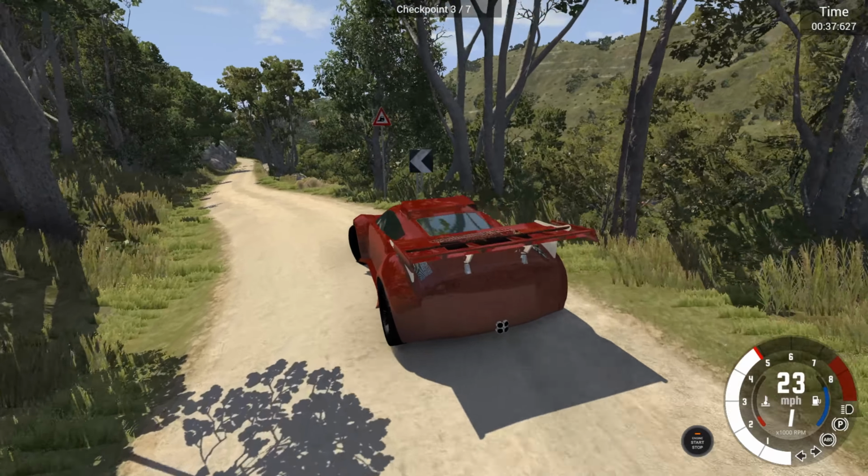I'm not sure rear engine is going to be the nicest thing to try and get down this course. That was kind of oversteering and then doing all of the steers in one go. Oversteering and understeering all at once, or very quickly following one another. Christ, just see the boost pressure that goes on with this. That probably won't help either. Very, very sudden bursts of power from the engine.